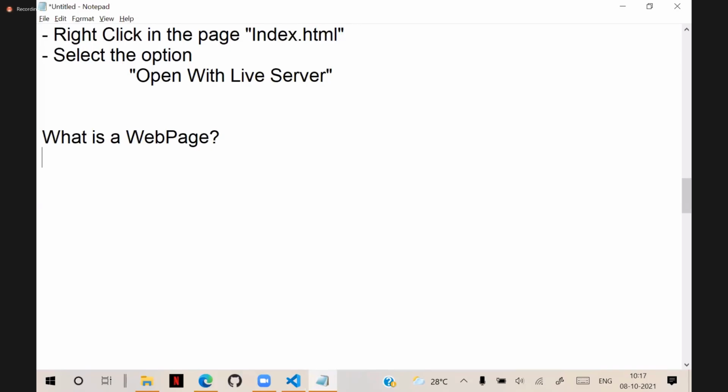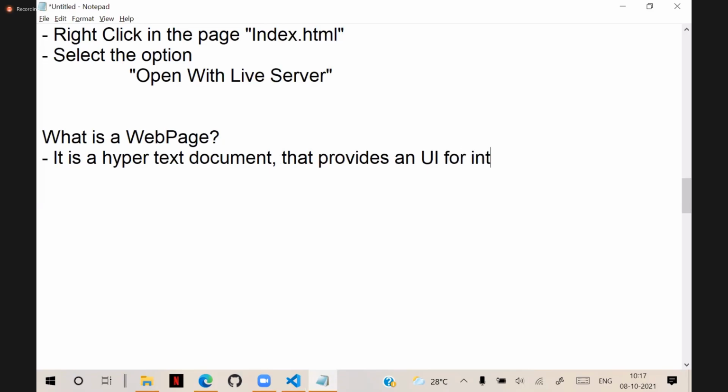And how can anyone access the resources? For that we need to create a UI, user interface. That means a web page is a hypertext document that provides a UI for interacting with the resources in an application.